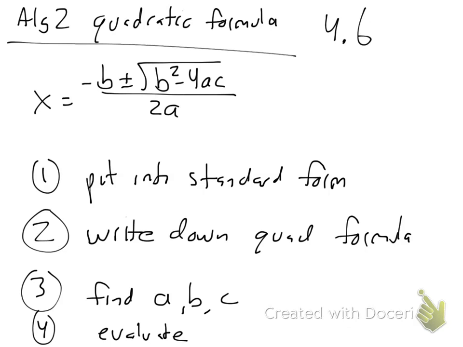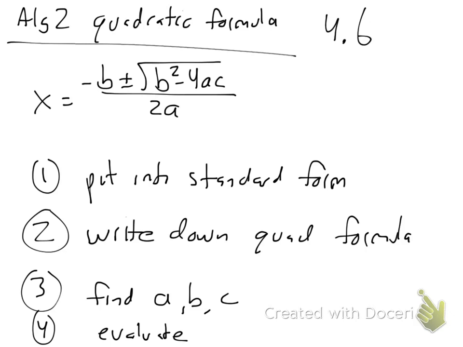Guys, the quadratic formula is, as it states here, x equals the opposite of b. Notice I'm not saying negative b because I don't want you to think that it always has to be negative. It's the opposite of b, plus or minus the square root of b squared minus 4ac all over 2a. Now, if we had more time and were to develop this, we could use completing the square to find this, but we're not going to today. We'll do that next time.